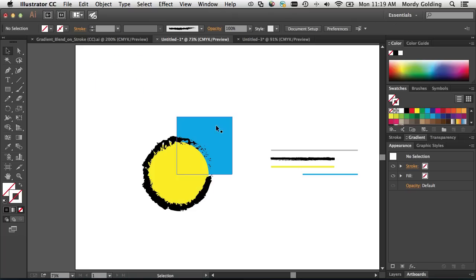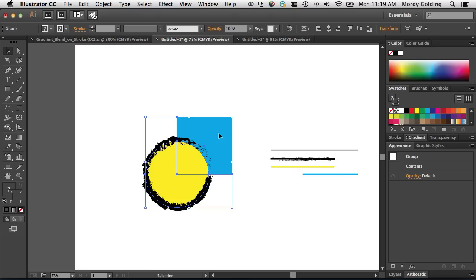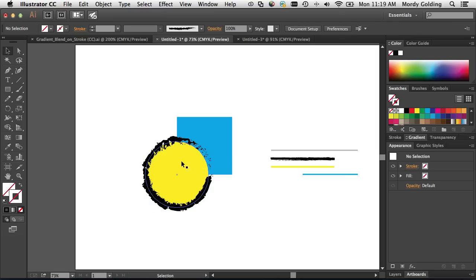When you take two objects, like in the case here, and I hit Command G or Control G and group those two objects together, I am actually creating a third object called a group. Except by default, that group has no fill or stroke applied to it, meaning it has no appearance. And if I took these two shapes and did a cross-section view, turned it on its side and viewed it directly from the side, I would see how Illustrator actually draws this artwork in the document. It first draws the blue rectangle, then it draws the yellow circle on top of it, because that's the way my stacking order is currently set.